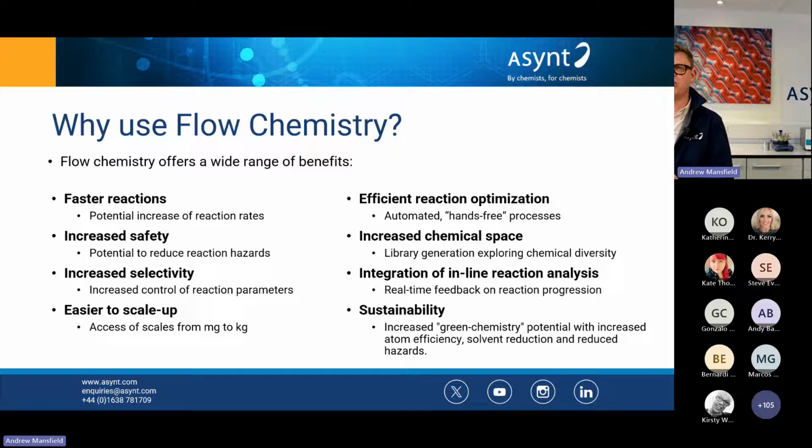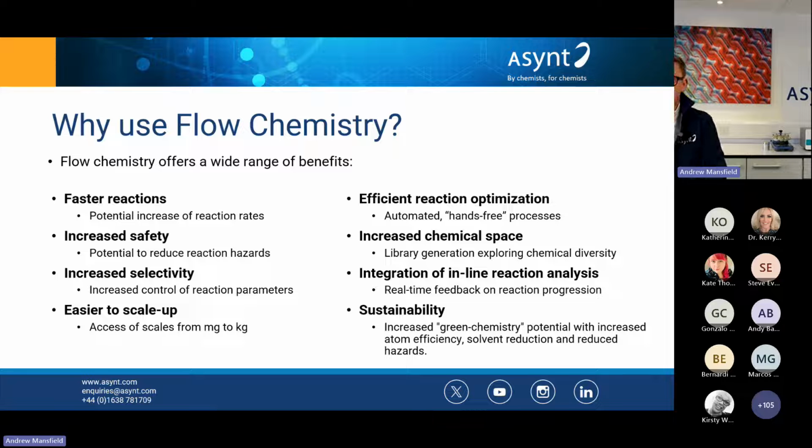And then we can add those principles of automation to make small arrays of material, of compounds of interest. If we're looking at early drug discovery process, for example, when we want to make lots of analogs, we can automate that process where we take the concepts of optimization, where we have varied our reaction parameters to find the ideal. And then instead of exploring the reagent screening with an automated sampler, we can have a series of monomers to build up around different scaffolds to build a library of compounds to increase that chemical space and increase diversity.